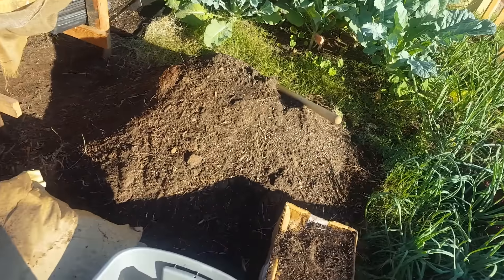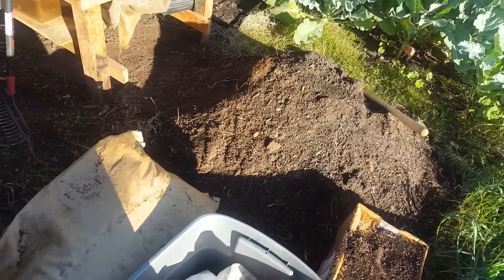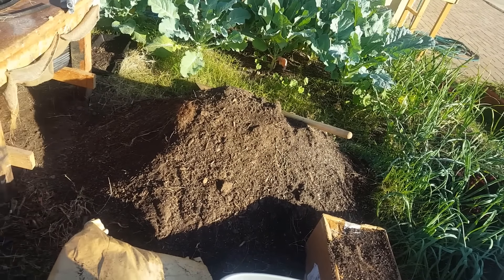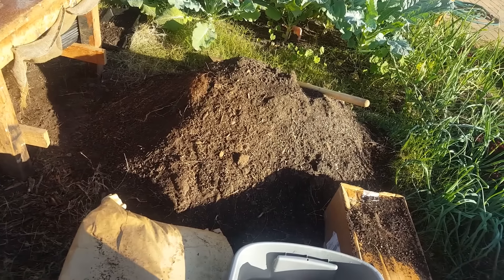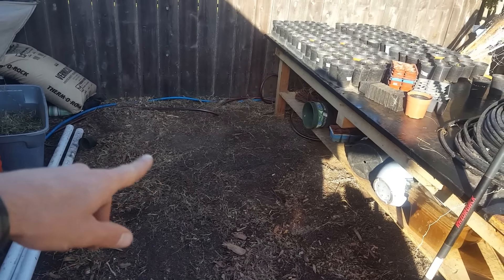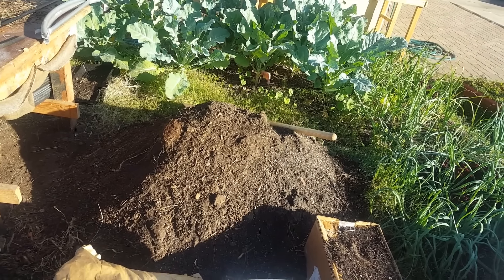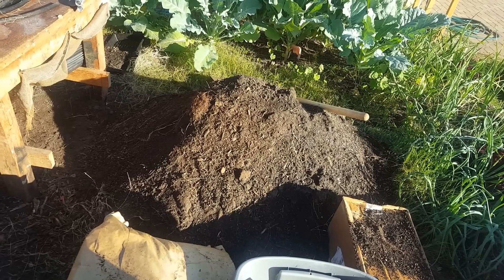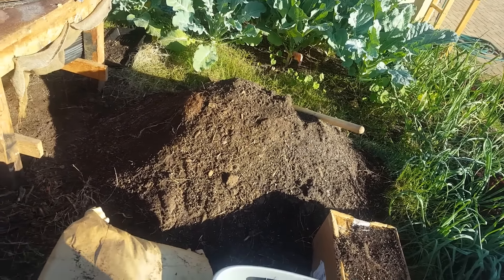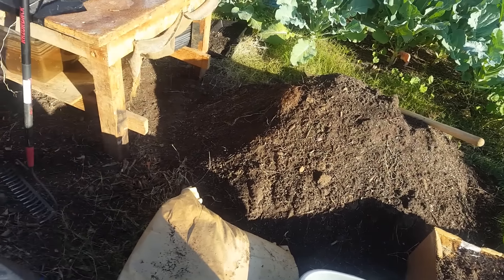One benefit of getting rid of this garden bed is that now I've got all this soil to use. These were lasagna beds I made, so a lot of this material is decomposed stuff that turned into soil — cardboard, straw, wet green waste, with a bunch of compost added on top. It's really good soil. But there's tons of crabgrass here, and I'm worried about it entering and starting its roots inside the dirt. So what I'm going to do is put one of my silage tarps on the ground, put all the dirt onto it, and cover the whole thing up. I'll probably let it sit like that for about a month.